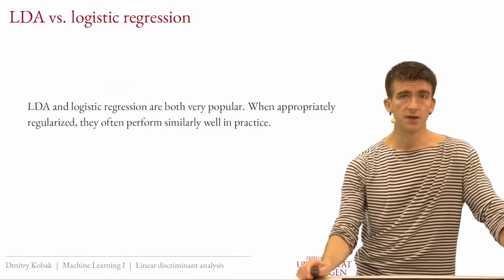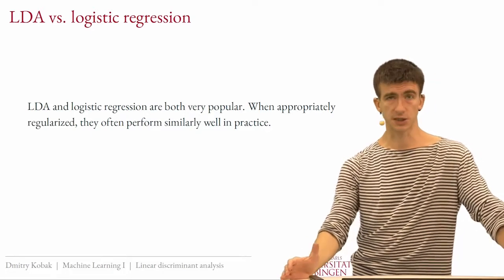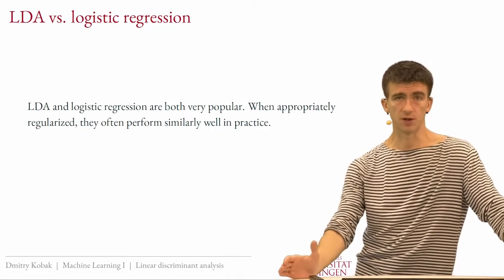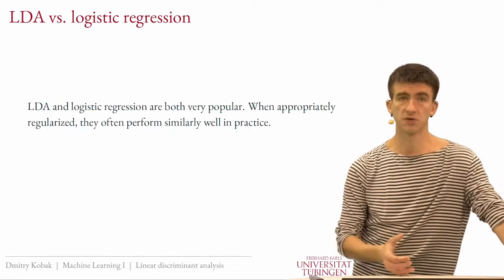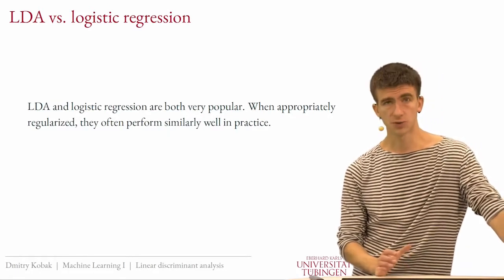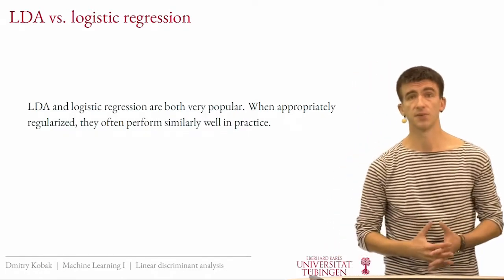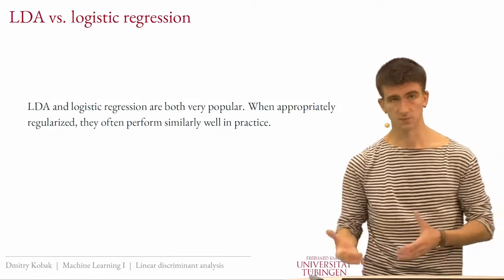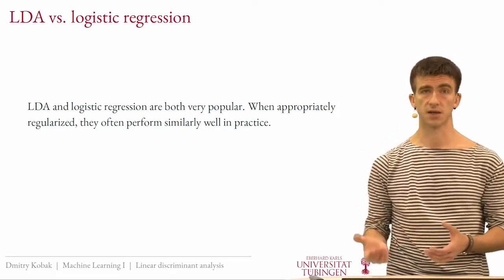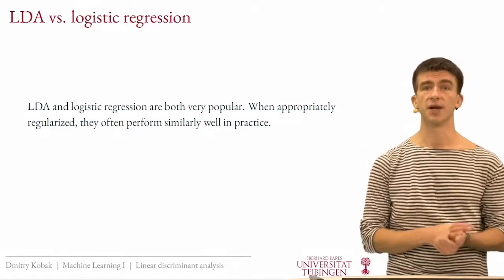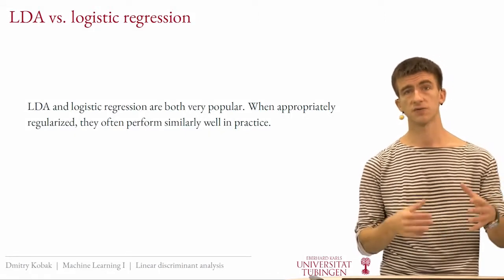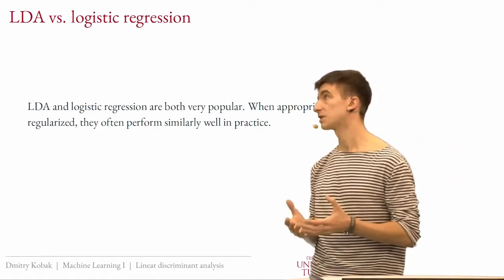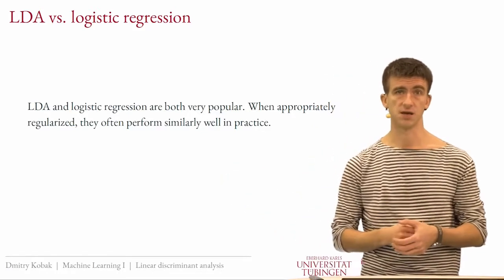A comment on discriminant analysis versus logistic regression, and we're approaching the end. These are two linear methods. They are both popular. You can, in practice, see both of them applied very often. One should always remember when applying them that there can be overfitting issues in both, and you can regularize both in different ways. But for example, with the ridge penalty that can be applied to logistic regression and to LDA. So whenever you do this in practice, please make sure to regularize, to cross-validate, to somehow choose the best regularization. And if you do all that, then in practice, very often, there's not much difference between LDA and logistic regression.